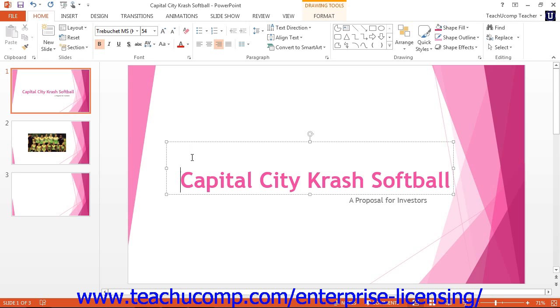Next, you will learn how to add text to placeholders, text boxes, and other shapes in presentation slides. Normally, when you apply a slide layout, you can click into the text placeholders in the slide and enter text. The advantage to adding text to slide placeholders is that the text will appear in the outline view of your presentation. If using outline view is important to you, ensure that the text that you want to appear in the outline is entered into slide placeholders.